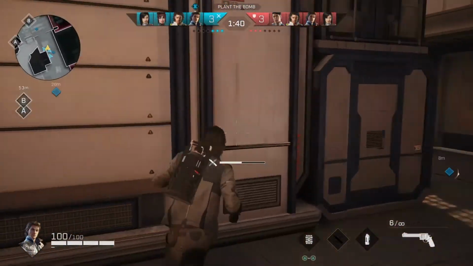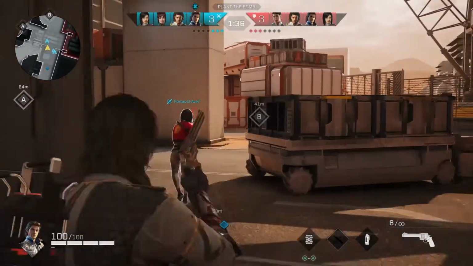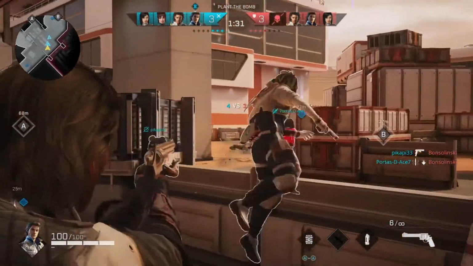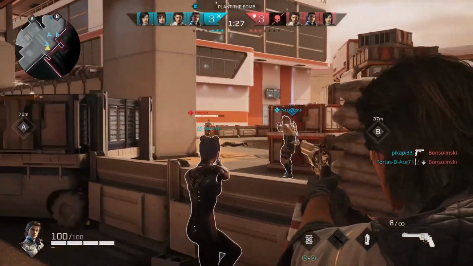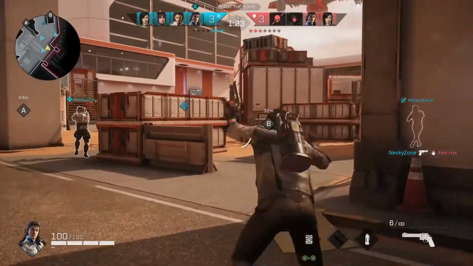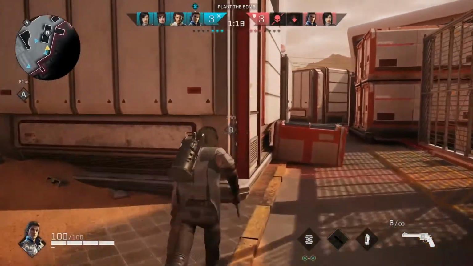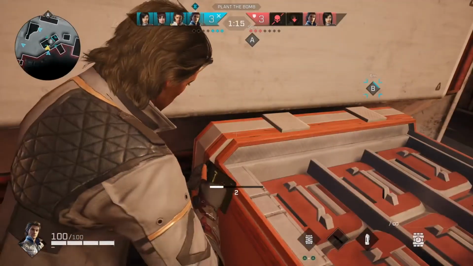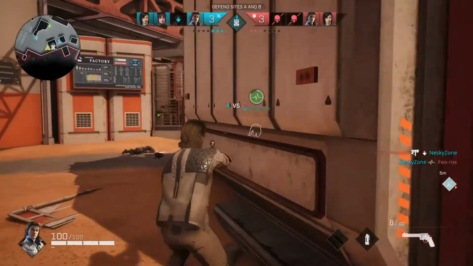So first of all, ping out the enemies, give my teammates an idea where people are at, so they don't just run blind. I didn't know if they could see where people are pinged, but you can actually see. So when Dallas pings people, you do actually get to see where enemies are. Lethal out. So as you can see here, you can arm the bomb. Now you can do it crouched. Defend it.